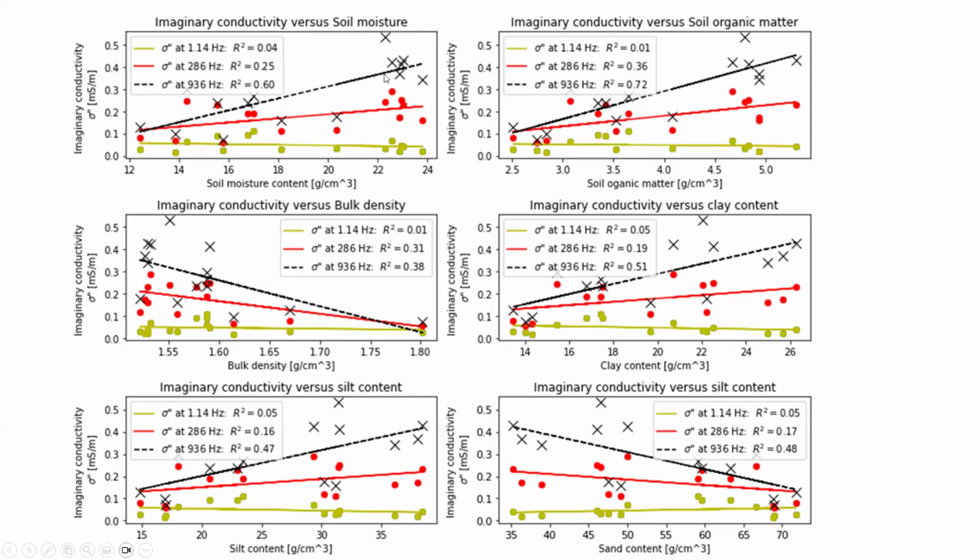But if you look at higher frequency, we now see a strong relationship between the conductivity and the soil moisture content. The same thing with organic matter. And even if we look at texture, we see the same thing. What this result is practically telling us is that all these wetland soils that we are seeing don't show significant charge storage if you are only looking at the current at lower frequencies. For you to see that charge storage, you have to look at the current movement in the soil at higher frequency, as we see here.